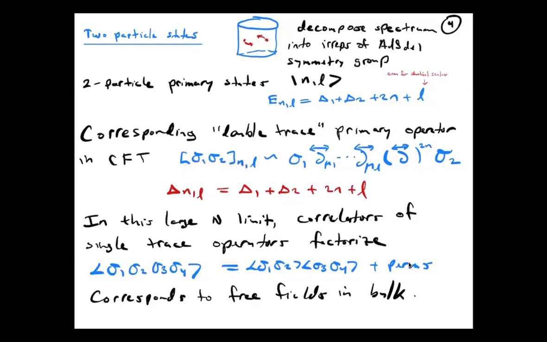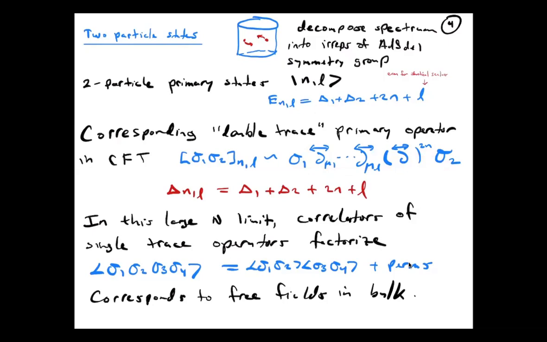So you take the product of these two single trace O's and sprinkle in some derivatives in between them like this, with particular double arrows here, derivatives acting to the left or right with relative minus sign. This is so that these things transform as primaries. Each derivative raises the conformal dimension by 1. And so the operator dimension here is simply delta 1 plus delta 2 plus 2n plus l, which of course matches that spectrum.